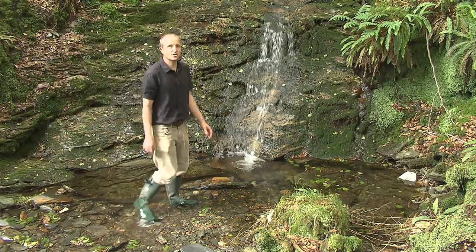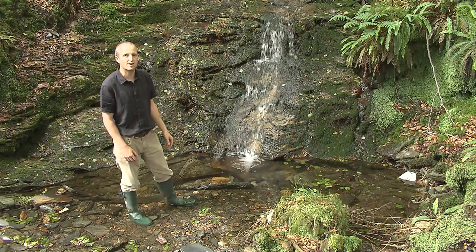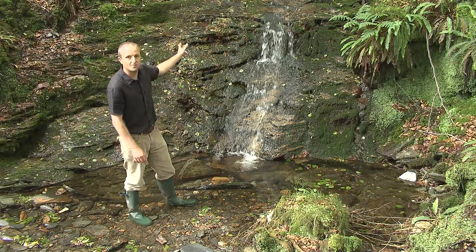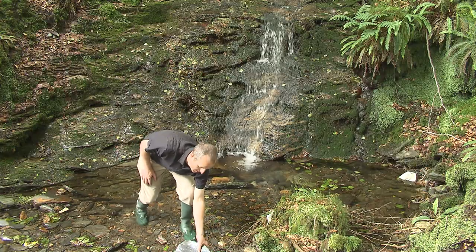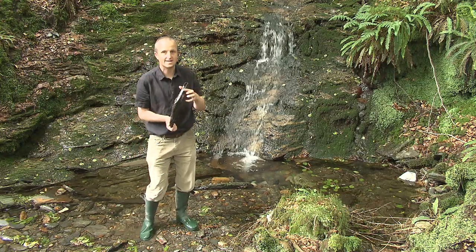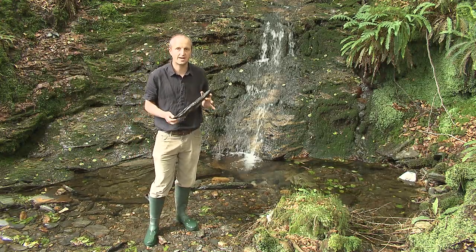Here we are in the upper section where there's a band of impermeable slates which is harder to erode than the surrounding rocks. This has produced our first physical feature, which is a waterfall. We also have a large angular slate which is yet to be eroded and is typically flat due to the cleavages.